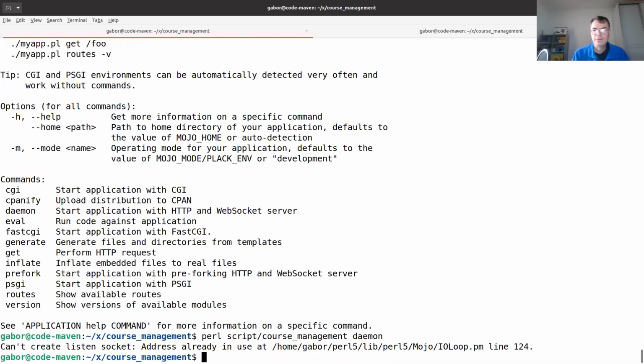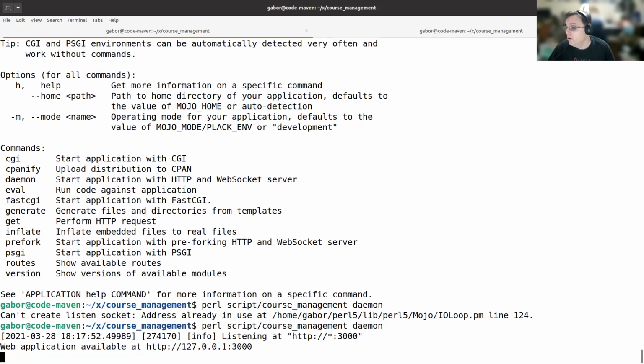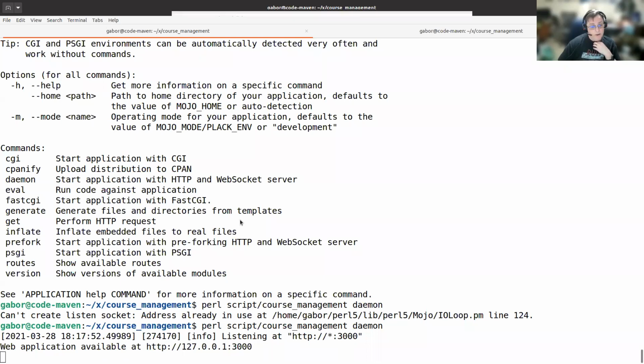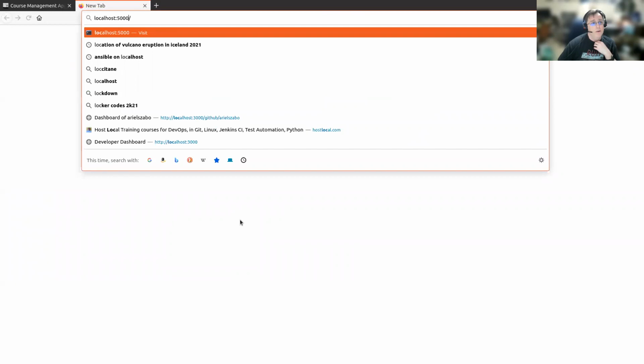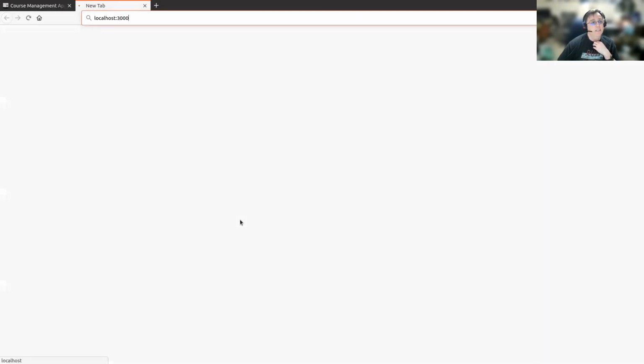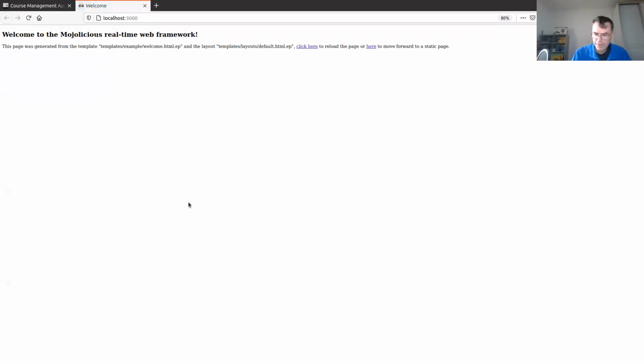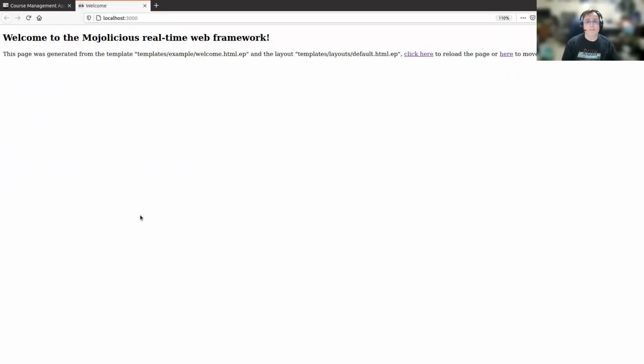Oh, do you already have a web server running? I think at port 3000. Yeah, apparently. Okay, let me check my other one. I was working on something. You can change the port if you want. No, it's okay. I just stopped the other one, so now I can start this one. And you can go to that URL there at localhost 3000. Okay, and we are here. Ta-da! Hello world, it works.